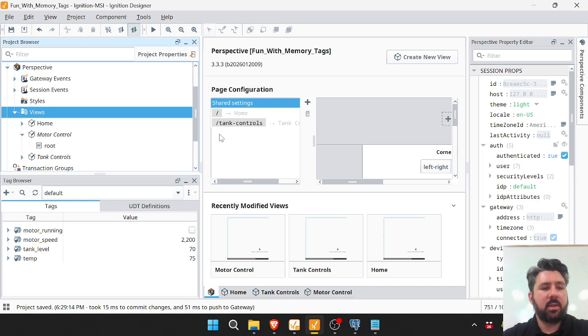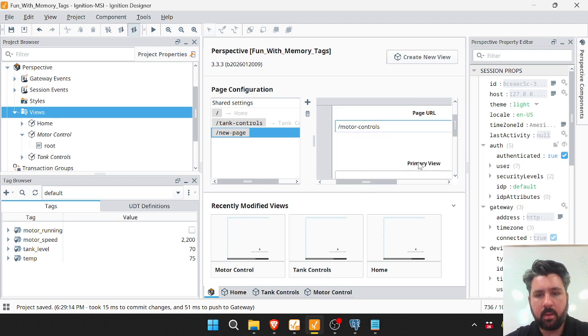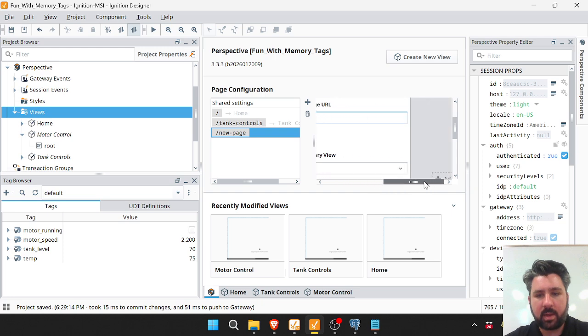But let's say we do this and we are annoyed with ourselves for not checking the box. Well, if I want to create a new page from the cube, I'm just going to hit this plus sign where it says new page. I'm going to call it motor-controls, which is going to be the page URL. And for the primary view, I have to scroll over.